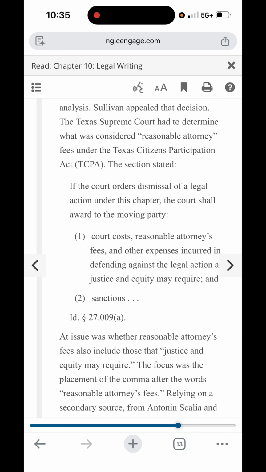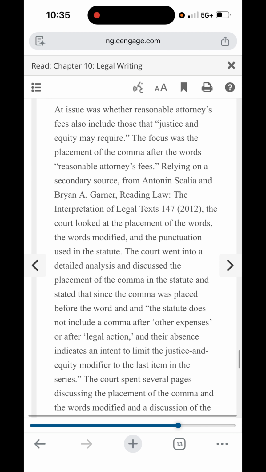Id., Statute 27.009(a). At issue was whether reasonable attorney's fees also include those that justice and equity may require.